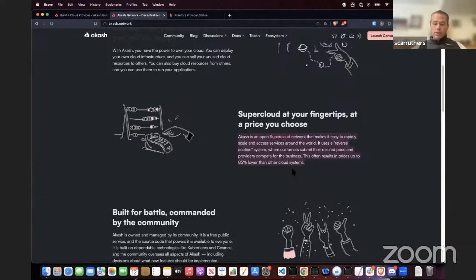Based on that order that is then placed onto the Akash network and onto the Akash blockchain, providers within the network, a provider in the Akash ecosystem is a self-sovereign entity. So it could be a data center, it could be someone with excess spare compute in their home lab or home network, or other business entities. But all these self-sovereign providers on the Akash network will take the order that a tenant or a deployer issued, and then will bid on that workload. So this is the reverse auction mechanism.